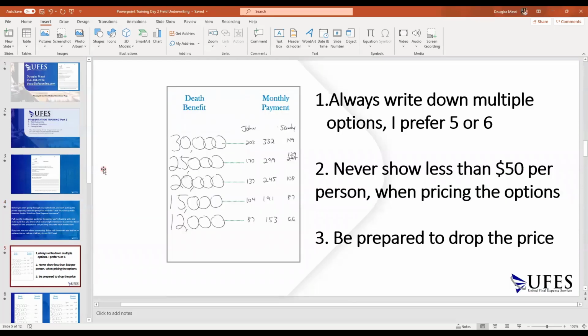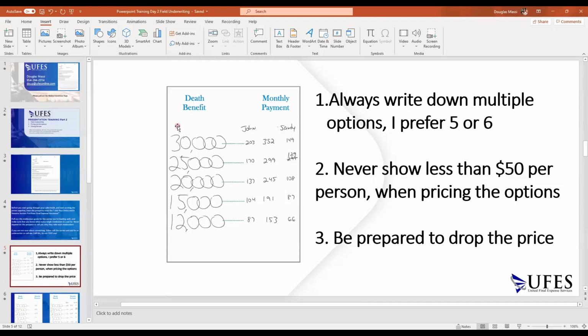Here's how I do the options. So now I pull out the page where I write down the death benefit options. And if you guys want, you can request this too. I have no problem sharing this form with you. We just call it the pricing page. This is where you're doing the pricing page. So maybe write that down. At the end of the video, I'll show you how to get all these things for yourself.